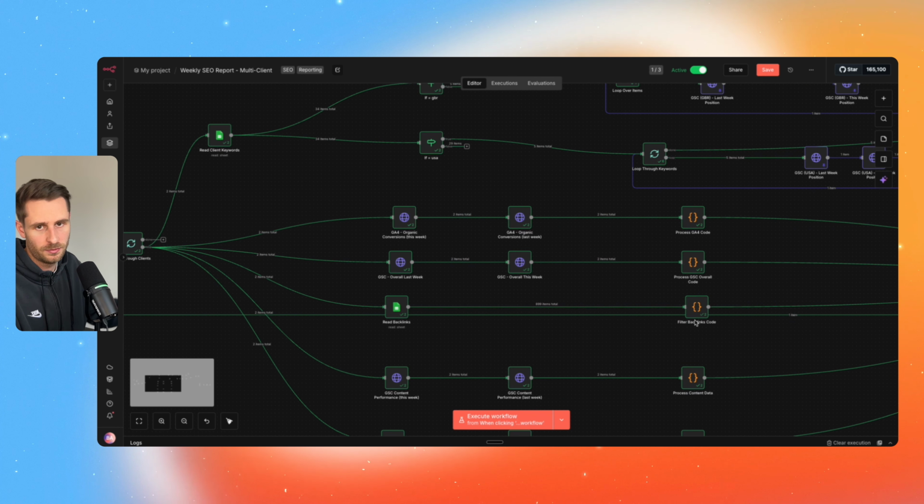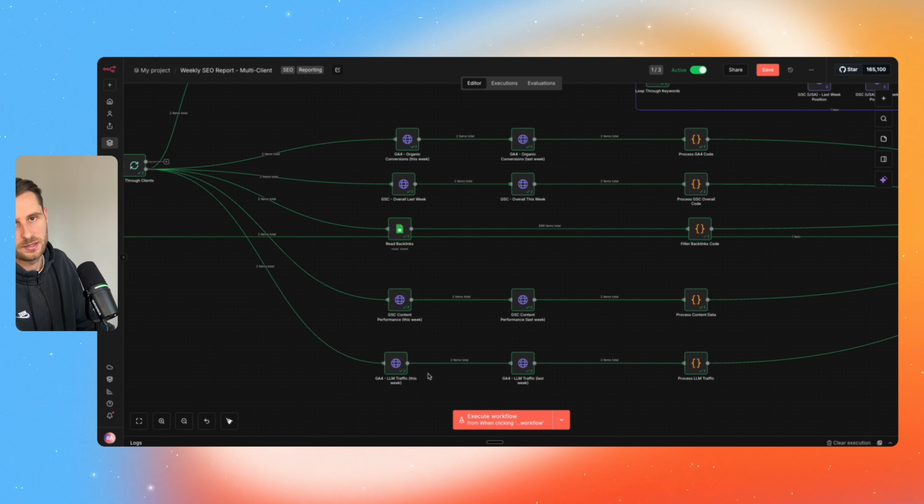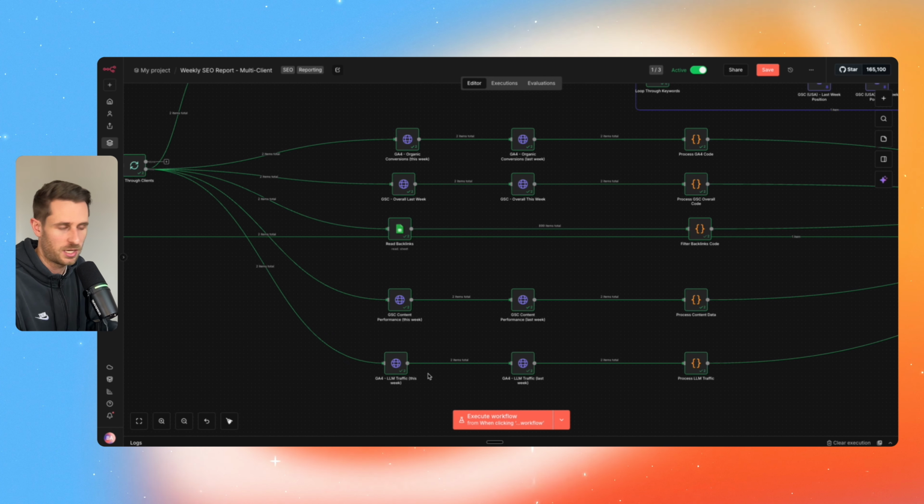Then I've done another run just looking at content performance overall, Search Console, so not at the keyword level, but actually more at the URL level. This week, last week, and then a process node, and then LLM traffic this week, last week, and then a process node. And this LLM traffic is quite simply using a regex formula that I'll show you to pull this data directly from GA4. So this is actually just another 2 GA4 nodes.